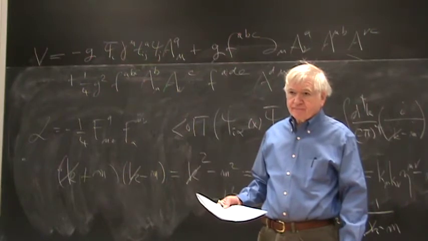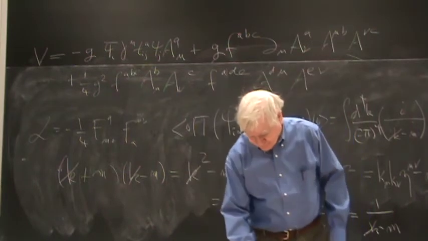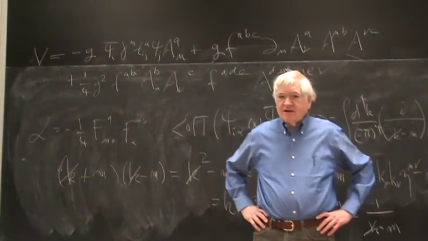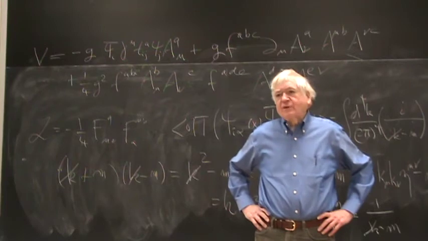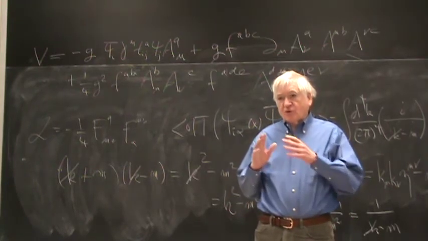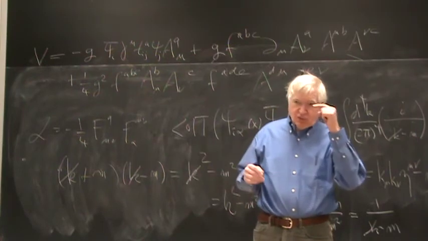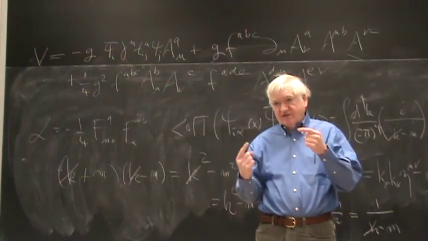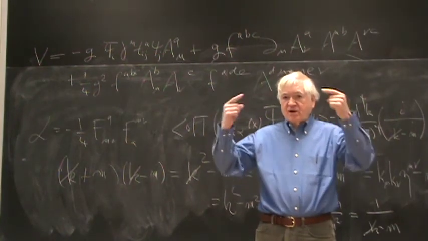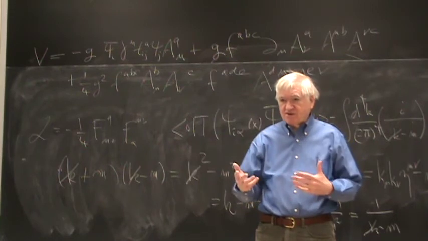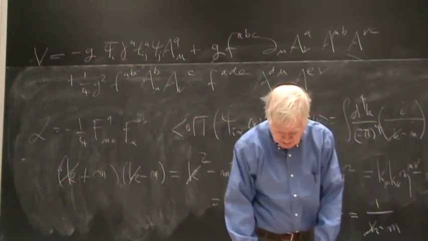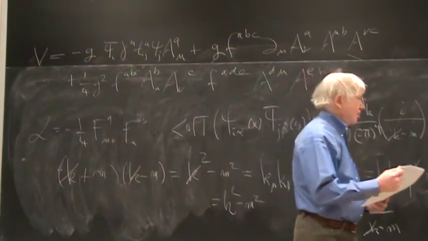So is the weak theory by itself described by this SU(2) left? Does it split up like that if I just want to describe QED or if I just want to describe the weak theory? That would be nice but no. For better or for worse, it's an SU(2) left cross U(1) and then part of the SU(2) left combines with part of the U(1) to give electromagnetism. And the other part combines to give the interactions with the Z boson.